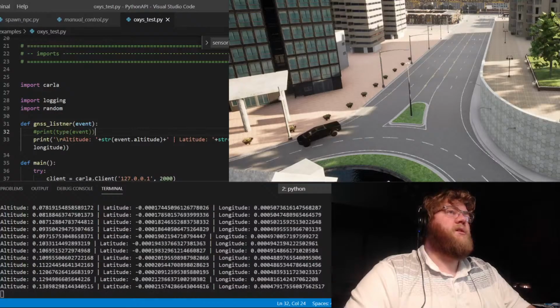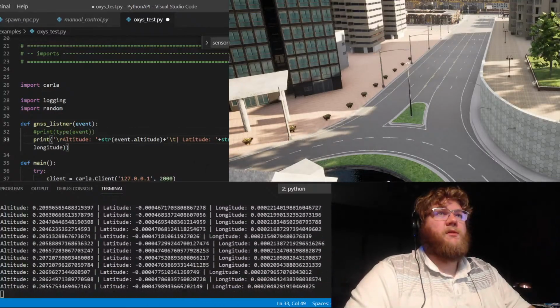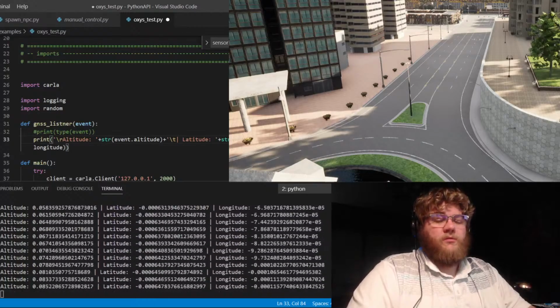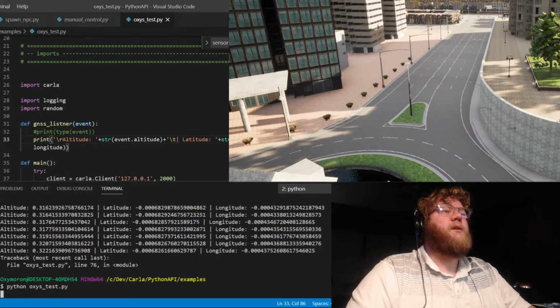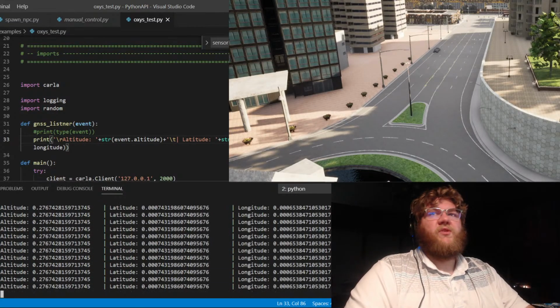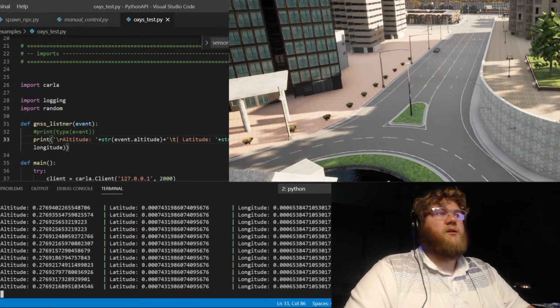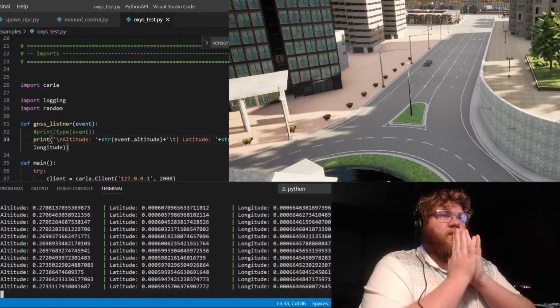Alright, so I need to clean this up a little bit. I'm going to do tabs here. So hopefully that's a little bit more clear. Yeah, okay. So now I can kind of keep up visually with that. Alright, so it should start moving any moment now. There it goes.